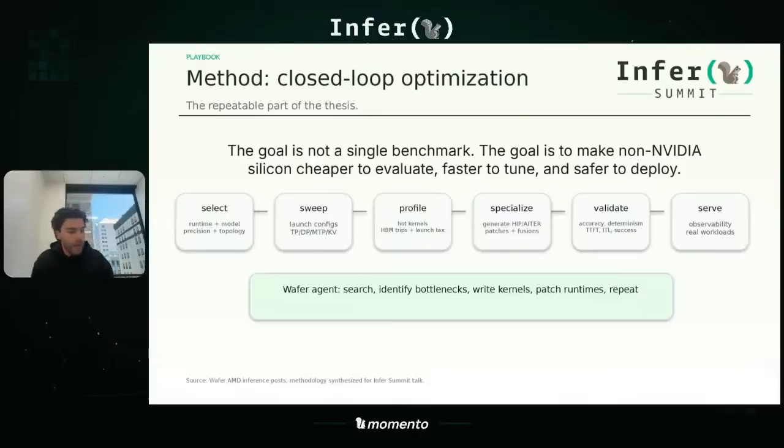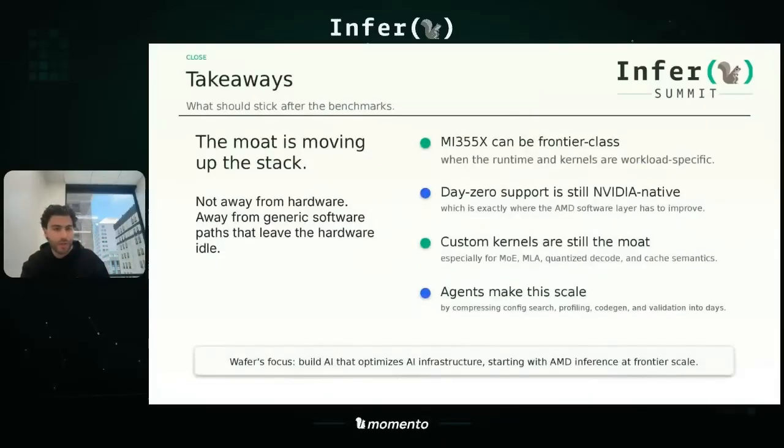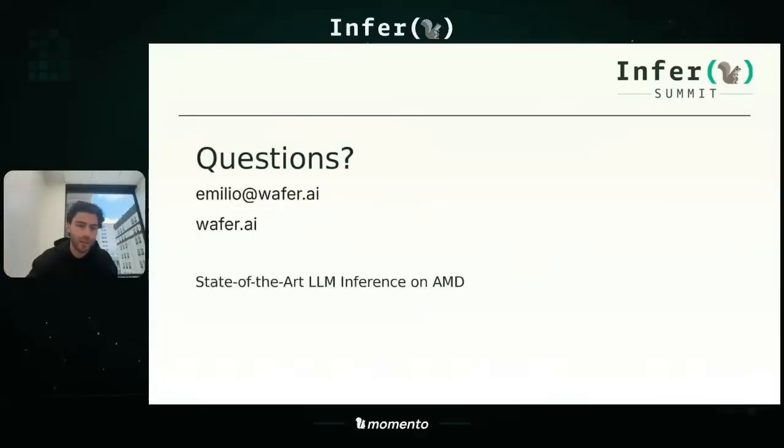So I think there's a lot of interesting things to think about in where this could go. What if you could just give an agent a closed loop system where it can search, where it can identify bottlenecks with validity, it can write the kernels, it can write the code to patch it, and then repeat and benchmark that it's actually faster, benchmark that it's numerically correct, and then just go on repeat. And I think this is a very, very powerful thing that even to this day, people are underestimating how powerful this would be, if you take the exponential and the scale.